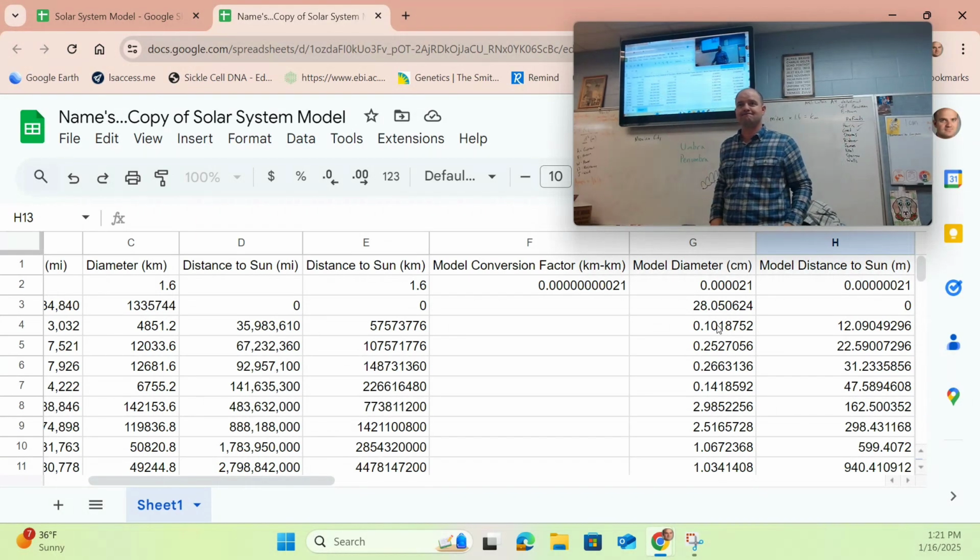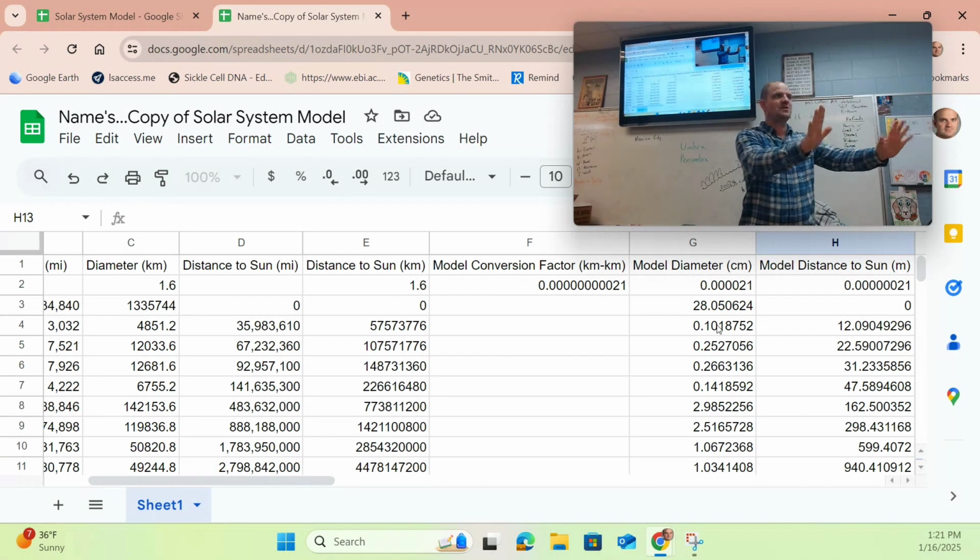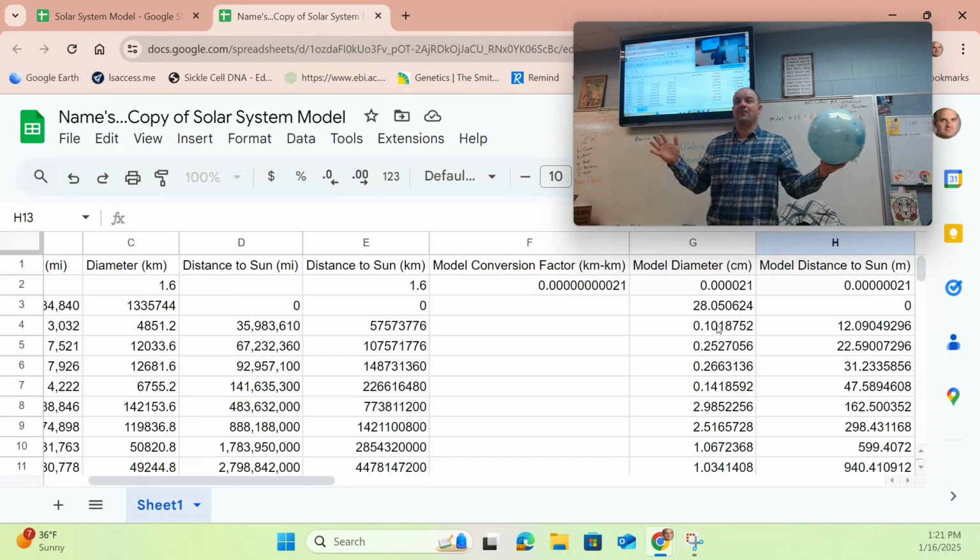From up here? Brought back down. Toss that. What do you mean from up here? I'm saying if we made a model of the solar system and this is the size of the sun, Mercury would be a grain of sand 37 feet away. Does that blow your mind a little bit?